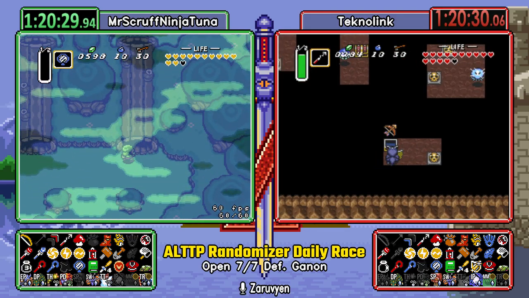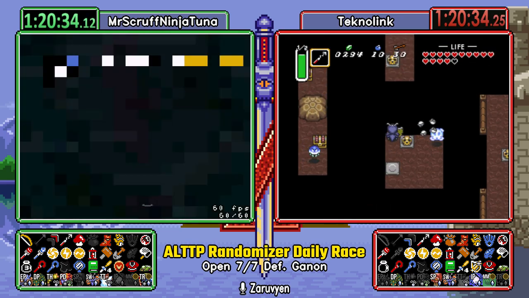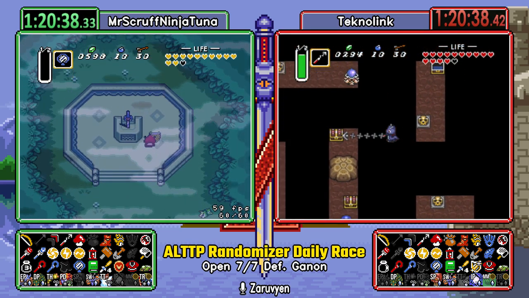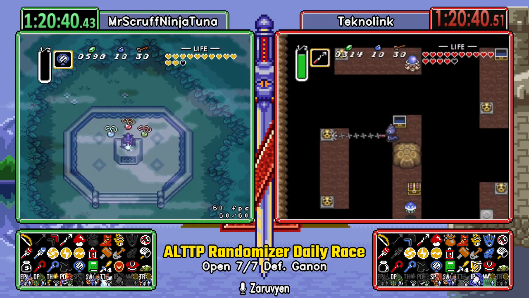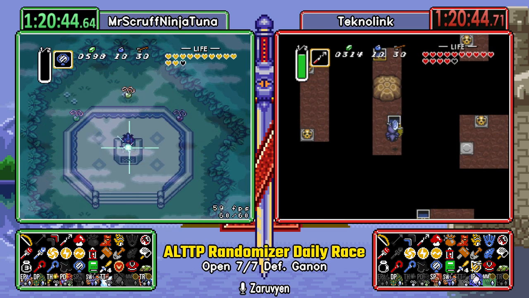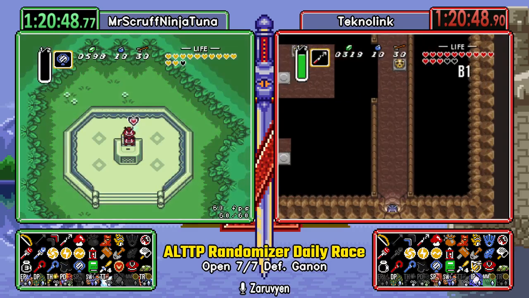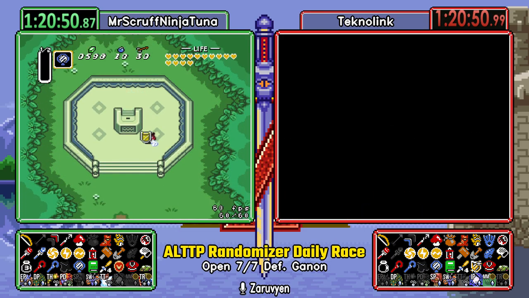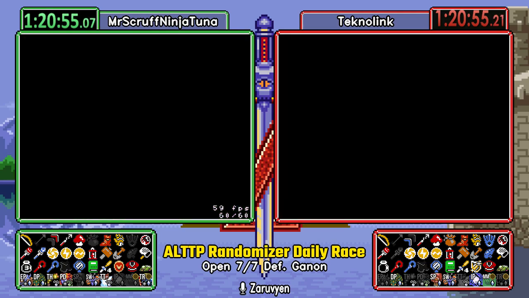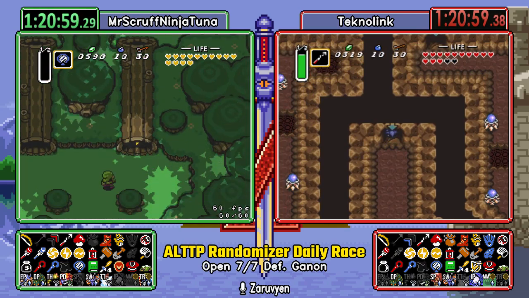Alright, Tech is going to pick up his bow, and not be very happy about it. And he'll make the other checks in here hoping for something. Oh, there it is. He is blind pulling the pedestal. I am so proud of you, Mr. Scruff Ninja Tuna. All for a piece of heart. That doesn't feel too good, but that's always worth all of the hype that chat loves to see it. You know, it was worth it. It gave him an extra heart container.